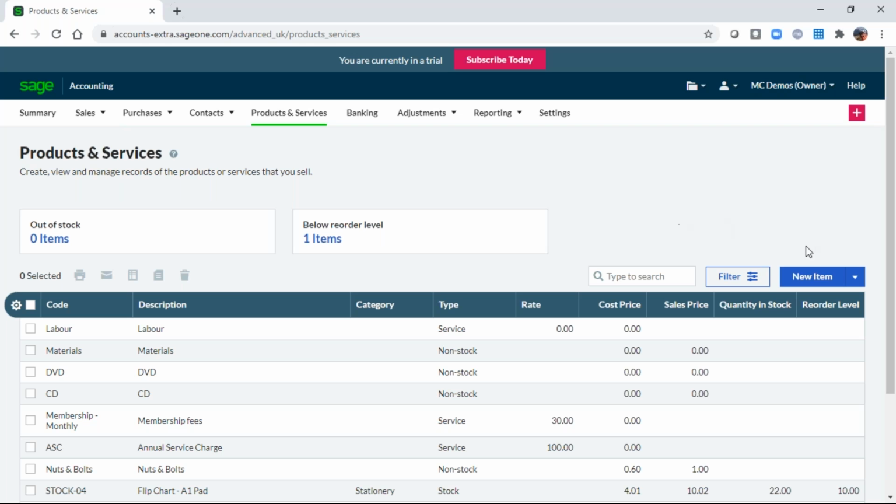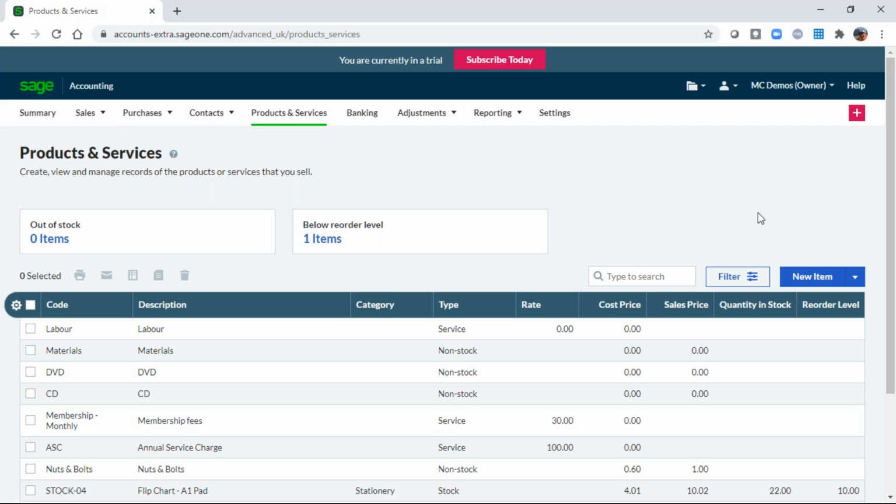Again, if you need to import, just next to where it says new item, from the drop down, you've got an option to import your items. So you can import your records, if you've got them already set up on other software, or maybe you've got them recorded almost like a price list on a spreadsheet. Then potentially you can import that information. You might need to prepare it and provide a little bit more information about the products and services, but otherwise you could import that. So imagine having 500 product or service records sat there in Excel. A little bit of tweaking here and there means that potentially you could import that. It saves you having to key it in.